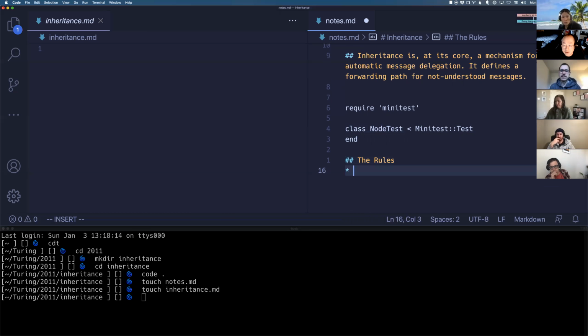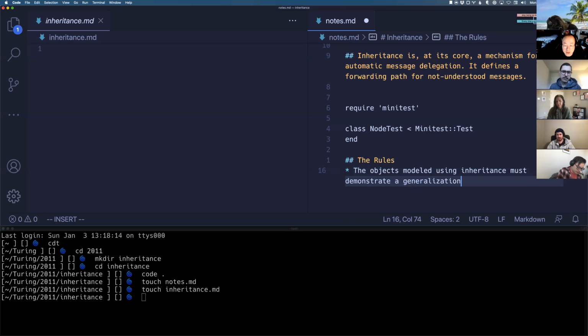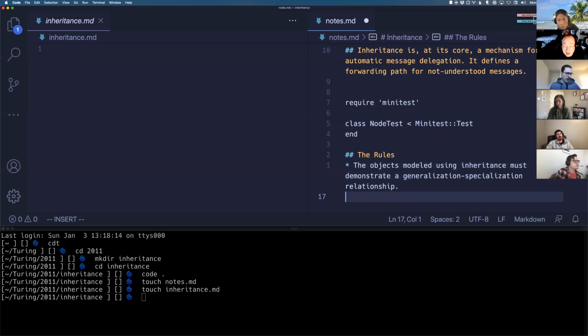There are a couple of things to remember when we are inheriting. Rules. Number one, objects modeled using inheritance must demonstrate a generalization-specialization relationship. We're going to talk about that in more detail in a little bit.